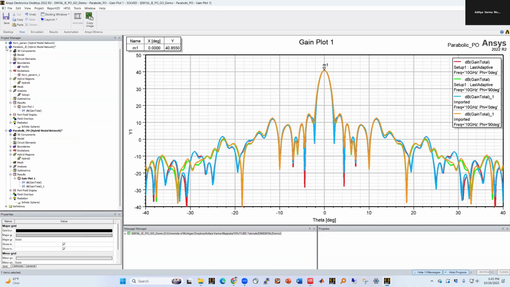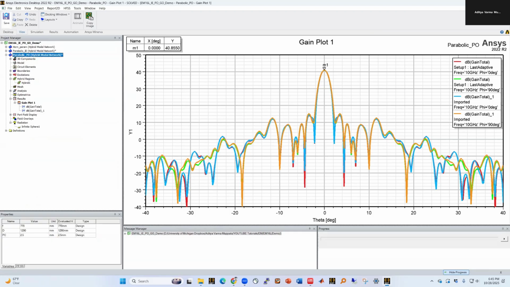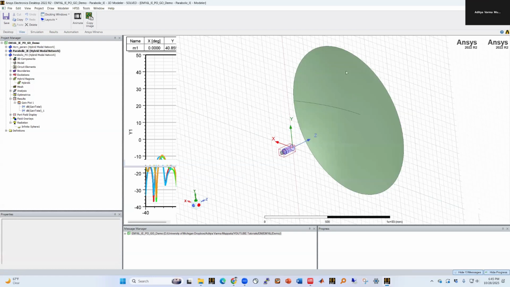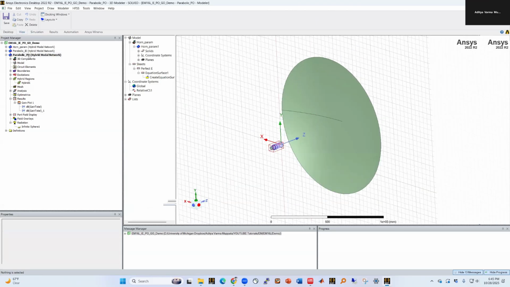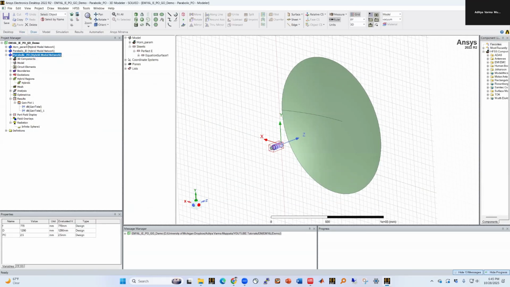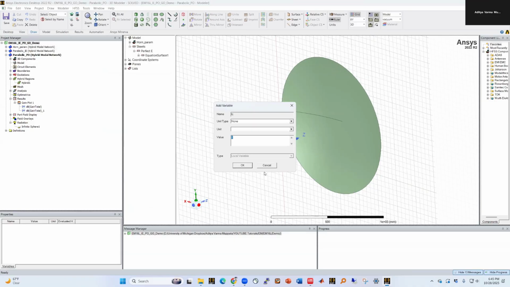Okay, so that's great news, which means that a full wave solver versus physical optics, which is a huge approximation, works pretty well when the edge taper is low, right? So the edge taper needs to be low so that there's no edge diffraction that's significant. And the curvature has to have a large radius of curvature. The last option is SBR plus, which we'll also quickly do and see what it looks like.